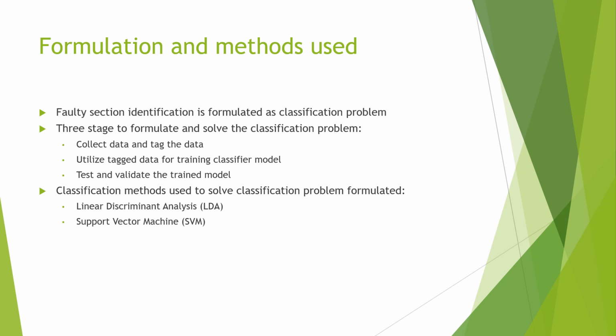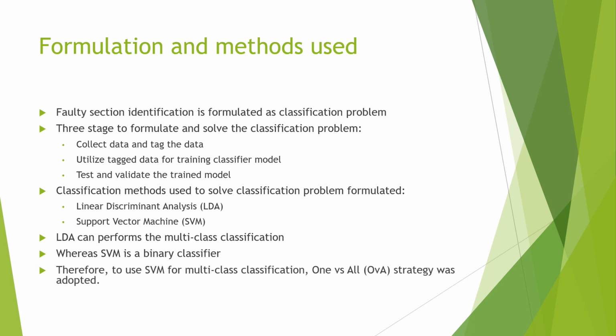The classification methods used to solve the classification problem here are linear discriminant analysis (LDA) and support vector machine (SVM). LDA can perform multi-class classification in one go, whereas SVM is a binary classifier, hence it will need some strategy to handle multi-class classification. Therefore, we use a one versus all strategy to handle the multi-class classification.